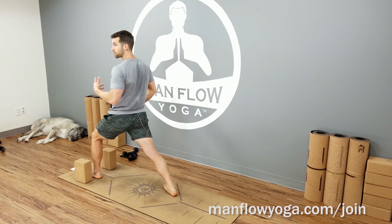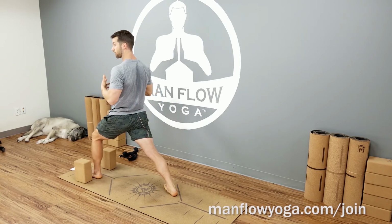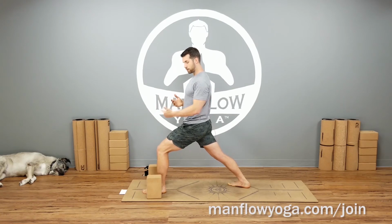You're going to notice that stretch through the front right hip. That's the first part. And you should notice the weight here in your hips. If you're not noticing the weight in the hips here, you're probably leaning too far forward into your left knee. So for now, keep the knee above the ankle.